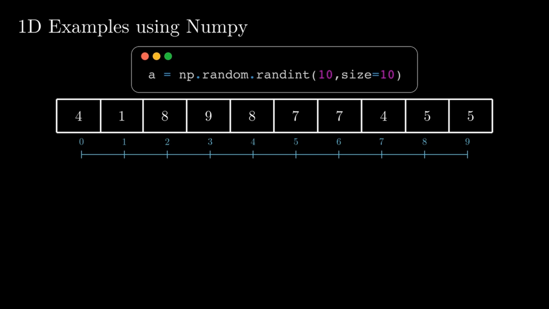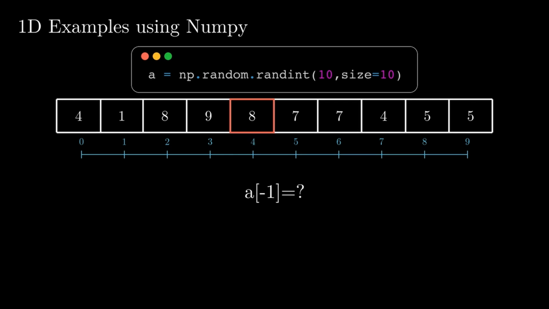Let's answer some questions. What is A[0] in this case? Look at the blue number 0. That is the beginning of this array, which is 4. So what is A[4] in this question? Look at the blue number 4. That indicates the number inside the array is 8.